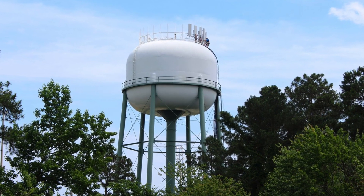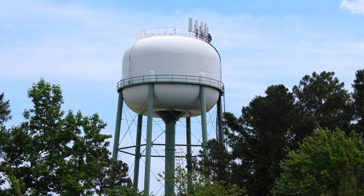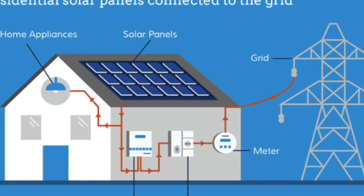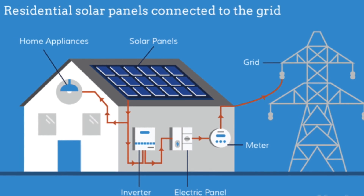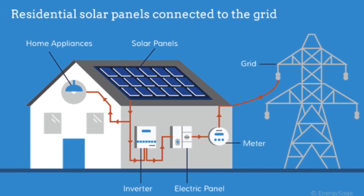How do you buy and sell electricity? Most people think of electricity more like water, where it comes from a water tower and goes into your house, with no way to reverse that. But electricity is very different. If you have solar panels on your roof and your electric company agrees to it, you can actually sell the electric company some of your power during the afternoon when it's very sunny outside. It's that reversibility of electricity that's really at the heart of this.